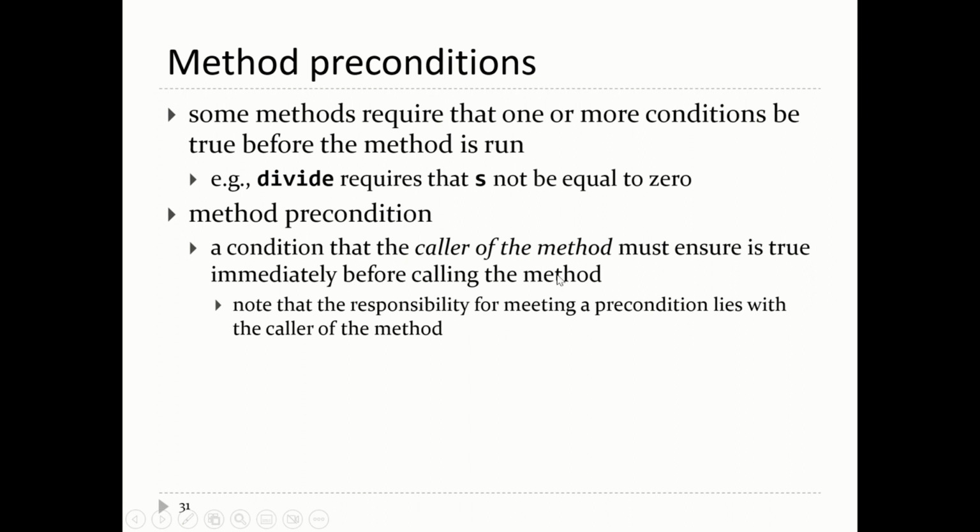All right, so the precondition on divide is that the value of s must not be 0. Now, who's responsible for meeting that precondition? Here, it's the caller of the method. So it's whoever is trying to use the method that's responsible for making sure that the precondition is satisfied.